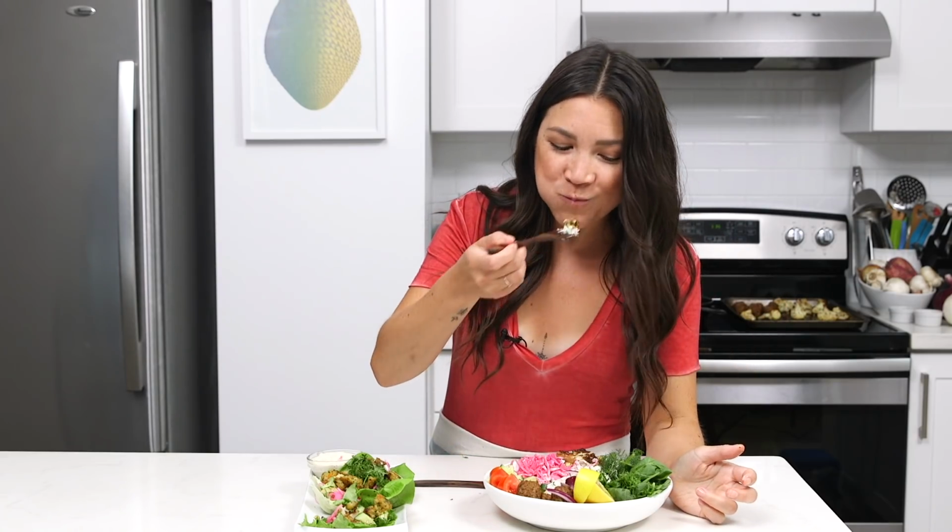Also bring the sauce separately if you're packing this for work or for school. These are some filling lunches. These are great. They'd also make really easy dinners when you get home from work or from school too.